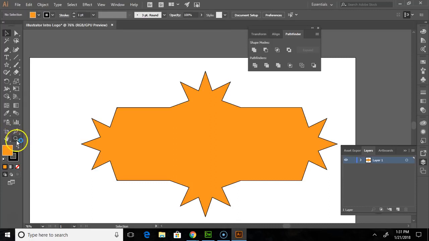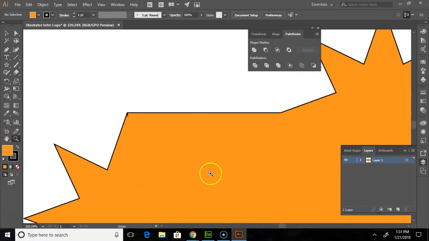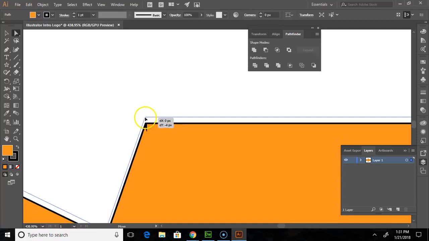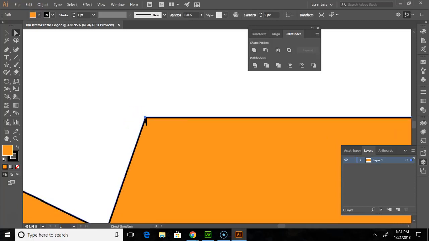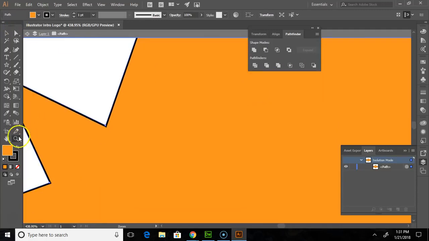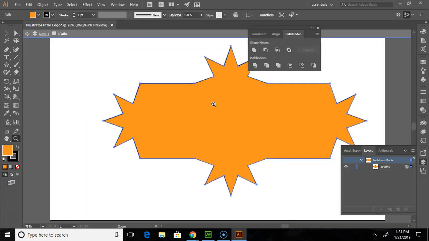Now, if we zoom in on this, like some of these corners here, for example, you can see I don't quite have a perfect merger. I could come in here and use the selection tools to try and change these anchor points a little bit. But because we've merged these shapes now, it's not going to let us really fix that. So I'm not really going to worry about that one little point down there. And since I've zoomed in, if I hit, I believe it's Control 0, I can zoom all the way right back out.